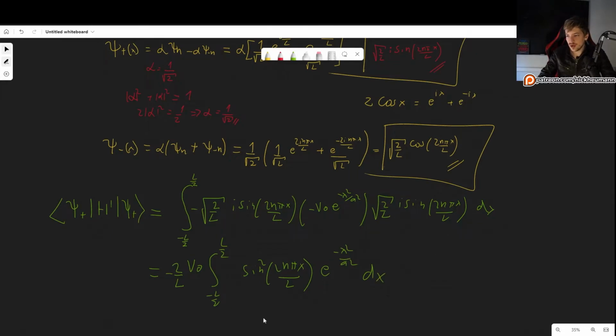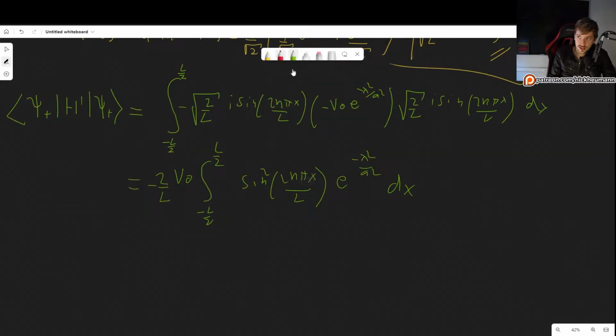Now this integral looks scary, but don't get too scared. So we know that sine squared of some, I don't know, z, I don't want to use x, this is 1 minus the cosine of 2z over 2, right? This comes, of course, because cosine squared plus sine squared is equal to 1, and cosine squared minus sine squared is equal to the cosine of 2 times what is inside, in this case z. So if we subtract these two, we get precisely that condition, okay? So that is another very important trigonometric identity that you should really know.